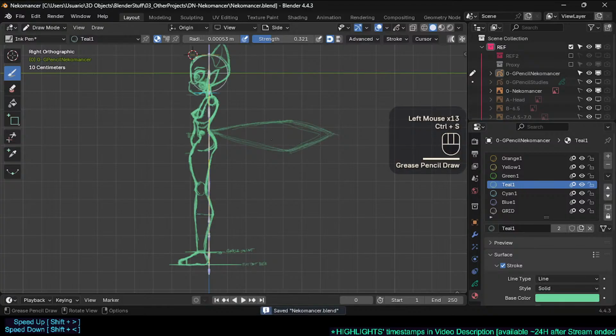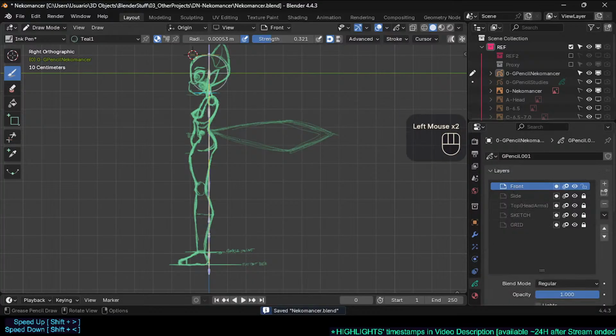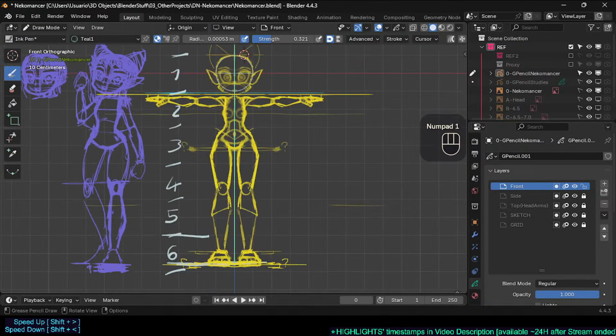And from the front view it would probably not appear, right? So anyway, let's see. Yeah, it will appear here, but who cares about this? If I draw this here, that will be confusing.